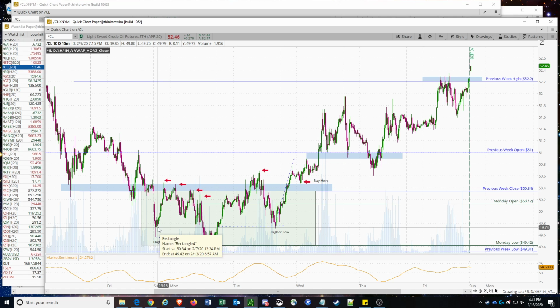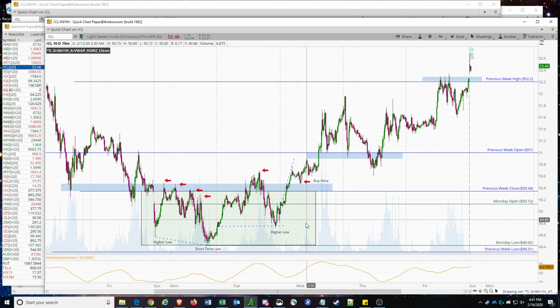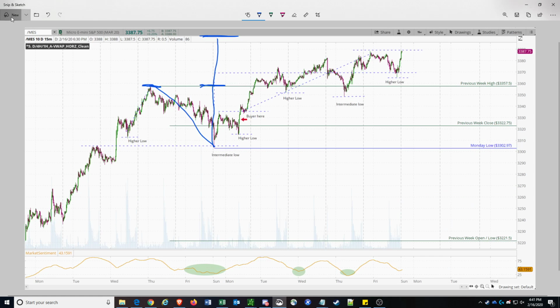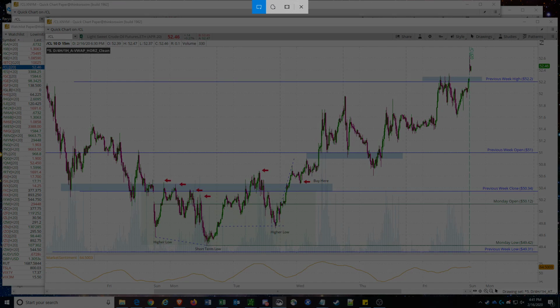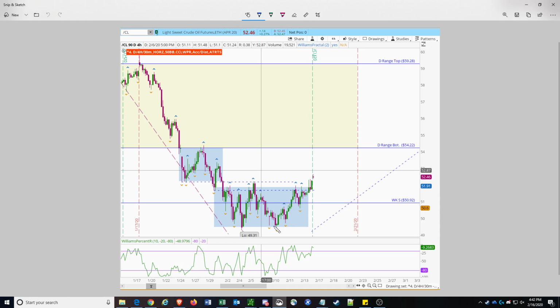But if you were looking at a 4 hour range, this came down towards the bottom of the box, and it's just kind of a gamble. It's just kind of a gamble here. We're just speculating. Okay, I got a nice fractal here. This looks good. I got a higher low on this side. Let's get this out of here.